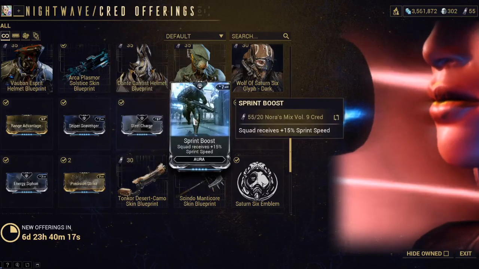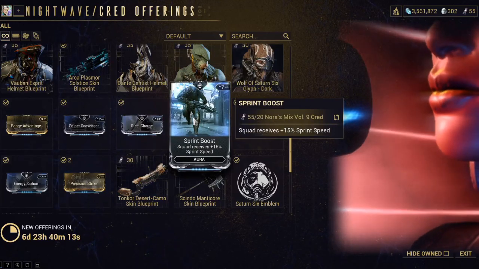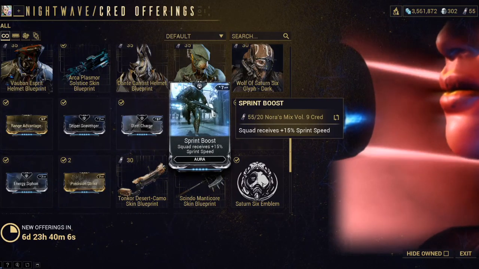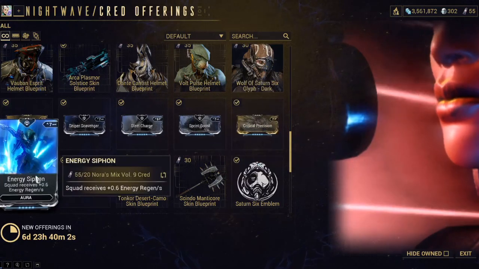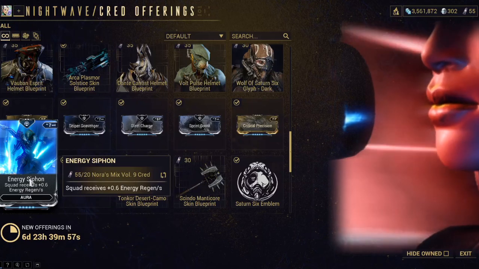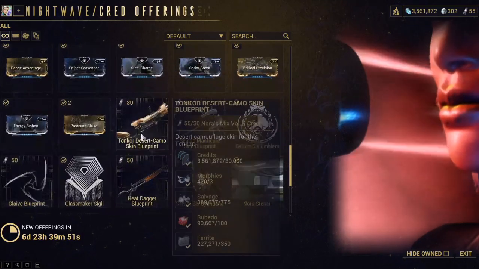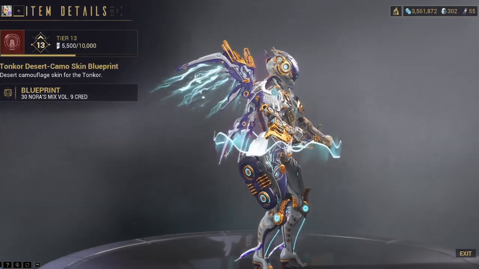We've got Sprint Boost. Squad receives 15% sprint speed. This is also a really good one to pick up, especially if you are on one of the speed frames like Vault or Gauss and you need an option for that. We've got Critical Precision for the Tiburon. We have the Energy Siphon Aura. This is a really good aura for ability heavy Warframes, so I definitely recommend that one as well. And then we've got Precision Strike for the Tonkor. And speaking of the Tonkor, we have a Desert Camo skin blueprint for it.